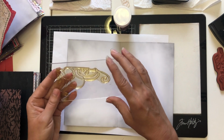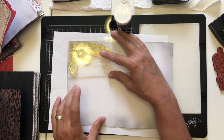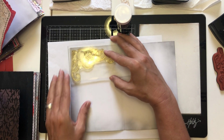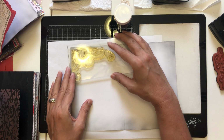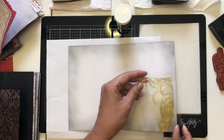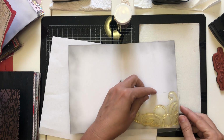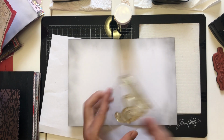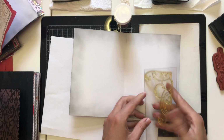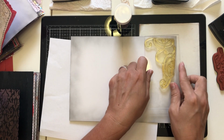We could do that there. I'm trying to think. I'm gonna have, well, could go on another page. I want to try to do a different kind of embossing technique that we'll do on another day, and I'm trying to think I might put it on this page or one of these pages. So if this one goes like this, and this one goes like this, or like I said, this, I think I like that better. Okay, I think I like this better. I'm gonna do it this way and this way.